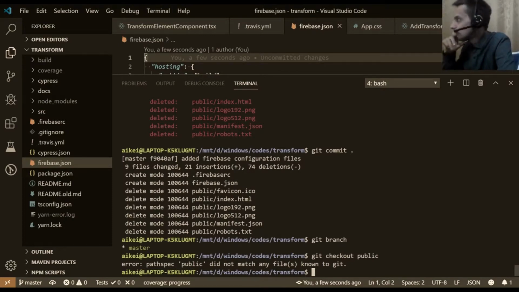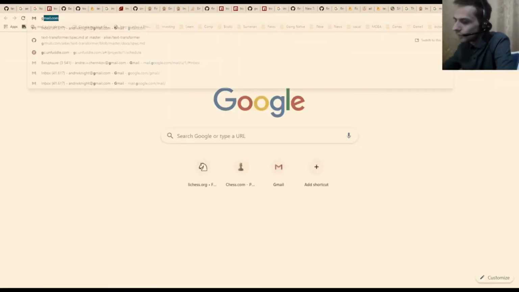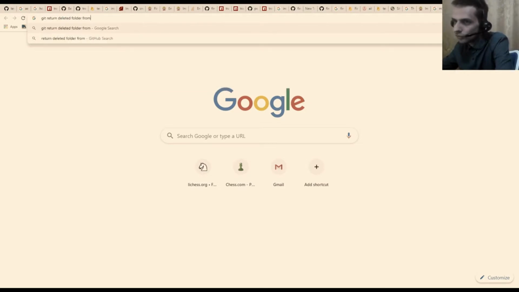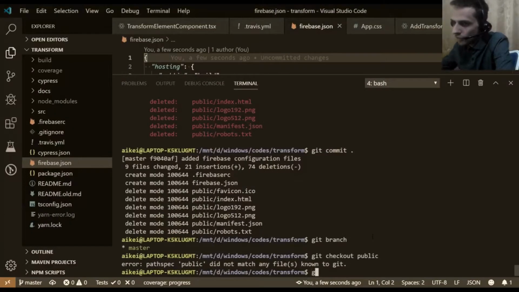I think there is a way of doing this. We will now check git return deleted folder from another commit. But I think I just committed the deletion.